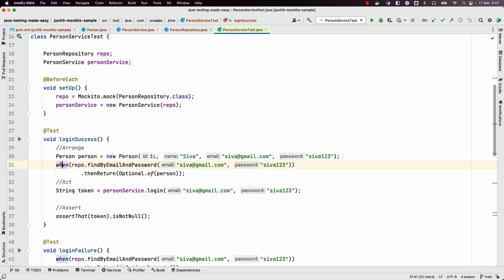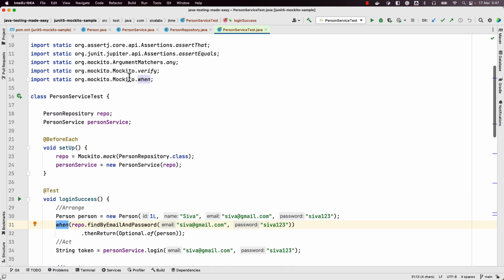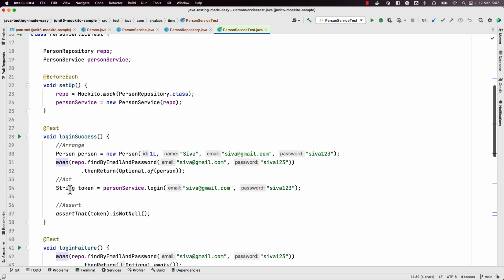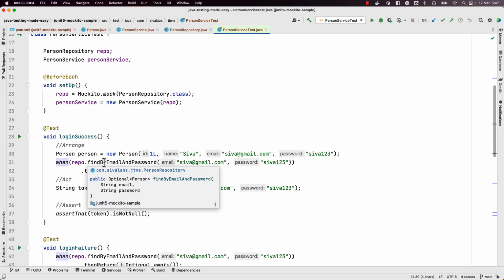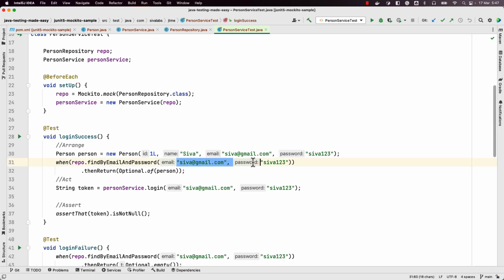So this when is nothing but Mockito.when. We are importing that method statically, and what we are saying is that when we call findByEmailAndPassword with these inputs on person repository, then return this Optional of Person object.